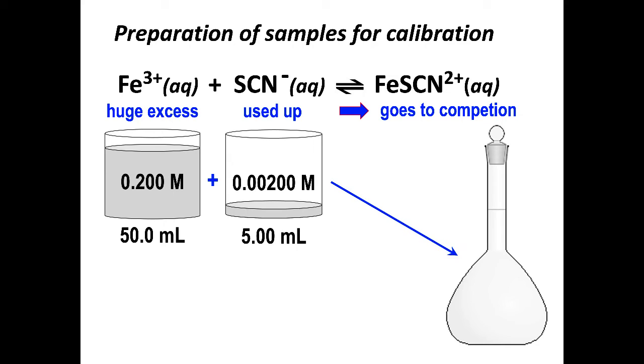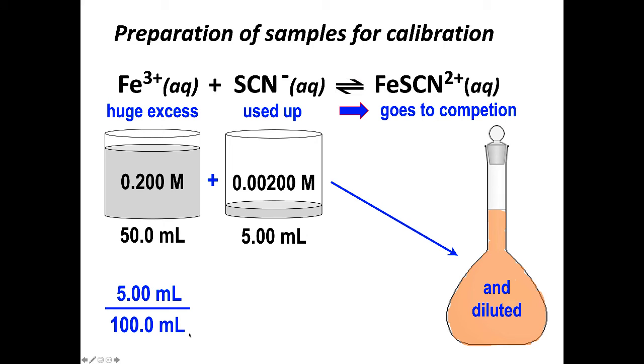So what will happen is when these are combined, they'll make an orange solution. They'll be combined in a 100 milliliter volumetric flask, so they end up getting diluted as well because some water is added. And then each of these samples will go into the colorimeter and we'll get its absorbance, but we'll now have to note we can calculate the actual concentration of the FeSCN2+ in this solution by noting that we took 5 milliliters in this example of the thing that we're going to run out of, the limiting reactant, SCN-. We're going to dilute it to 100 milliliters total.